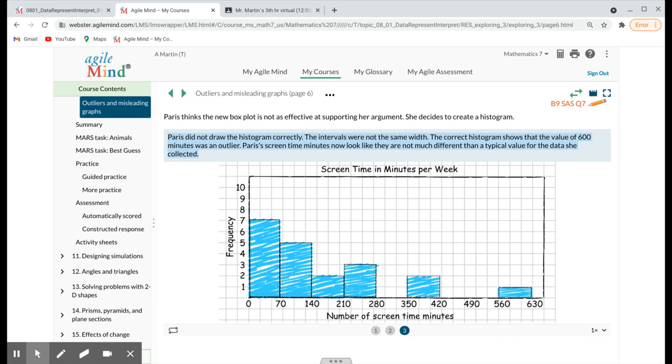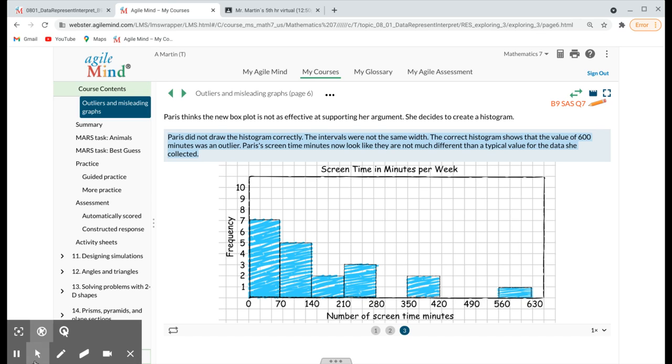So what have we had to do today to fix the misleading features on the graphs that we've looked at? Think about everything we've done today. What did we have to do? On the box plot, we did what? We had to find an outlier. Correct. So we used a modified box plot and then we showed where our outlier was. On the histogram, we had to make sure that the whats were the same. Intervals. So the intervals have to be the same. The frequency has to be the same, or the data can be misleading.